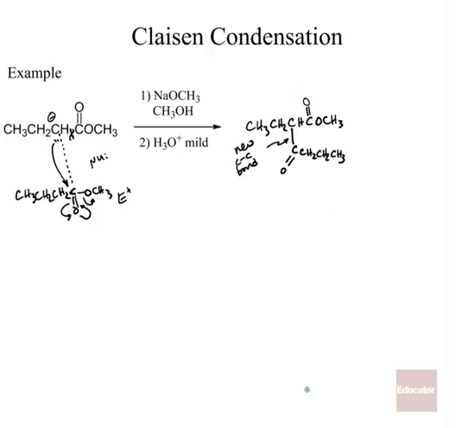And does that kind of look like the product we would expect? We get not alpha but beta. We have a beta keto ester. It's exactly the kind of product we get from a Claisen condensation. Alpha carbon of one, carbonyl carbon of the other. So if you can see its relationship to the analogous aldol, that's really going to help you work through the Claisen when you need to.